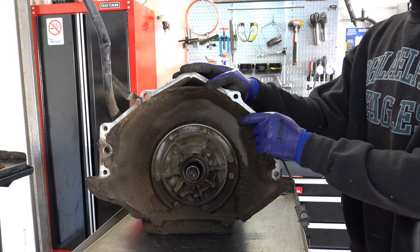Now, with all that said about them, I actually do run them in performance applications, where if I'm going to set the clearance down to about 30 thousandths, what I'll typically do is pull one of the springs out of the housing and then run it like that all the way around.